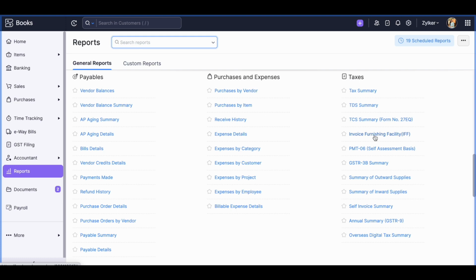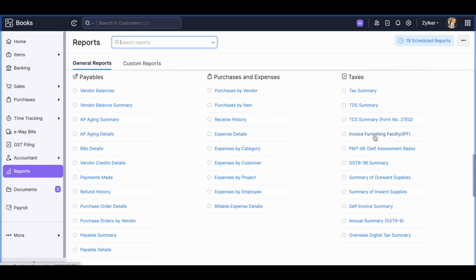So if your turnover is less than 5 crore, government introduced a new scheme called QRMP. So previously, you would either be filing your returns quarterly or monthly and making the tax payments in the corresponding time period. However, in 2021, government introduced a new scheme called QRMP, wherein you can file your returns quarterly, but you can make your tax payments monthly. So this scheme is applicable for users with a turnover less than 5 crores. You can enable it in your GST portal.